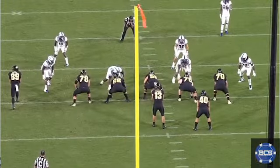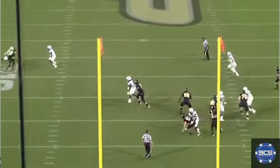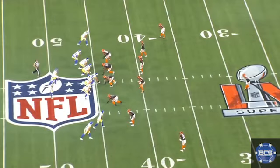And he showed you on this play in particular that he can make things happen. And in just a minute, I'm going to show you exactly what he did against the Bengals. But once again, he makes the catch and rumbles upfield for a big gain. So as I mentioned in the previous clip, this clip is not going to be the same exact play nor concept, but more so highlighting Brycen Hopkins' ability after the catch that I think is going to be incredibly important, especially going into next season with the Rams.